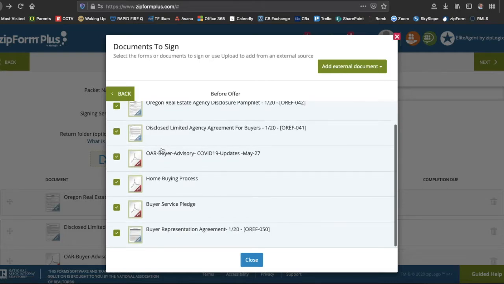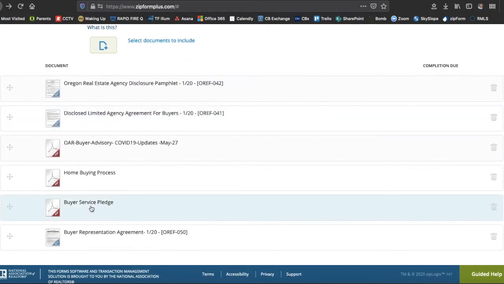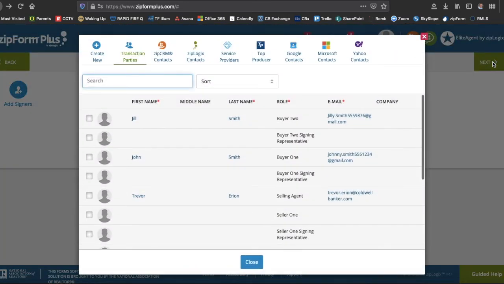We've got all 6 documents. I'm going to close. Now those documents are right here. And now I am on to the next step. Okay, so I'm going to click here. And in this situation, I would pick my buyer number 1 and my buyer number 2 to sign these. These are made up emails, by the way, or hopefully they're not real emails that go out to anybody. And then I'm going to pick myself as a signer as well, because there are documents in here that I need to sign with my clients. So I am acting as though I'm the buyer's agent in this situation.